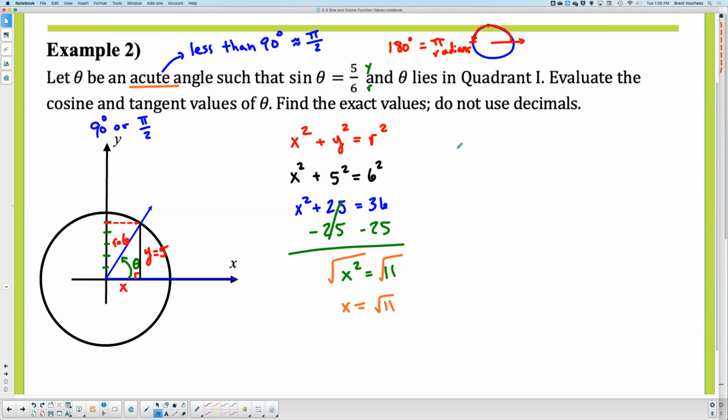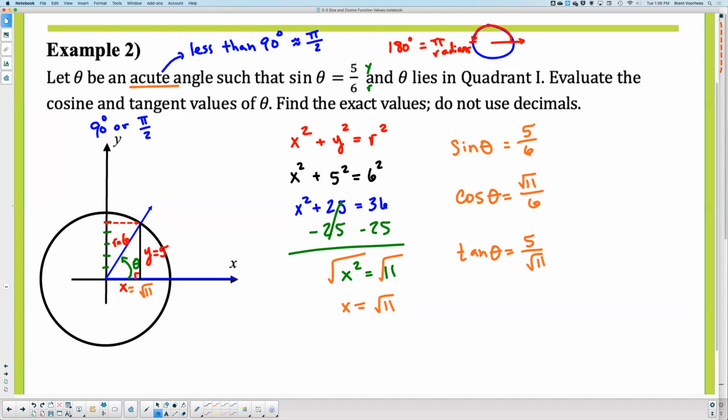So here we go. Let's find the functions. They already gave us sine. Sine was 5 over 6. What will be cosine? Sine is y, cos is x. Square root 11 over 6. That's right, it's x divided by h. Let me go ahead and fill that in. That's the square root of 11. Sine is y, cosine's x. Tangent is y over x, which happens to be 5 divided by square root 11.